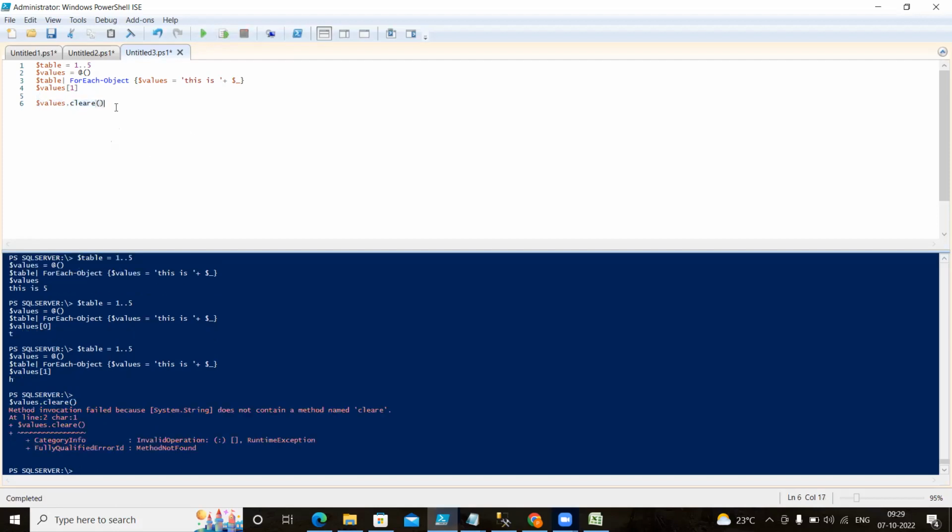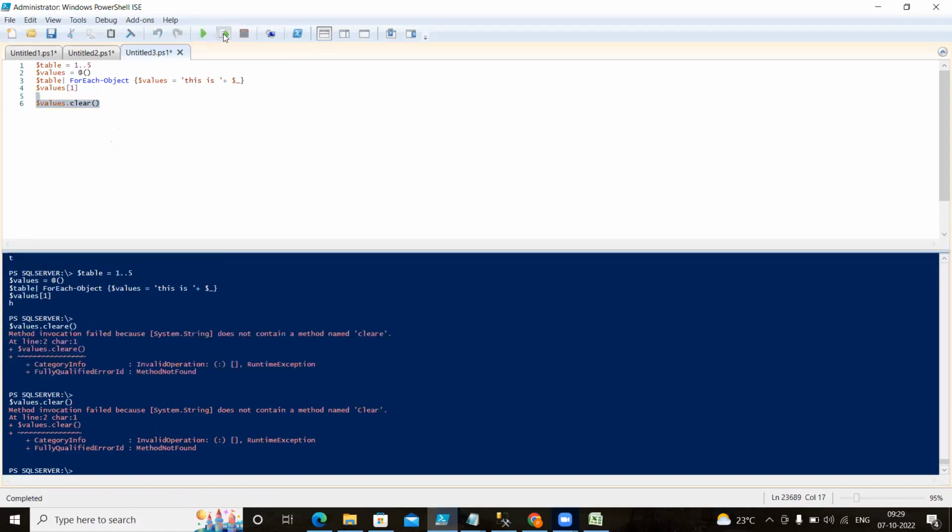Spelling: remove, R-E. It is treating it as a string only, not an array. Okay, I have to clear the value.